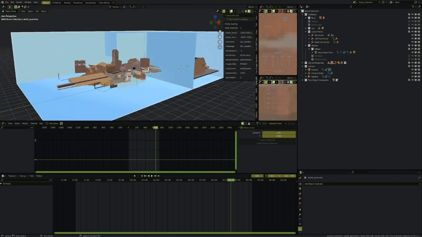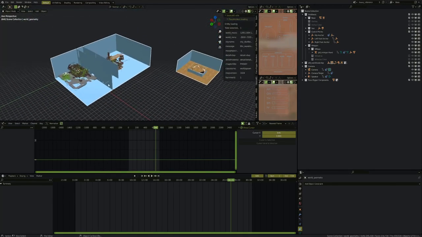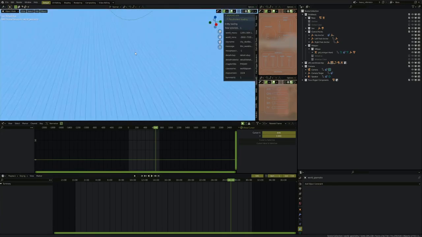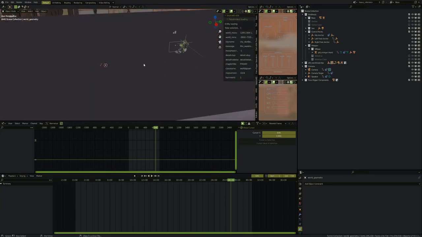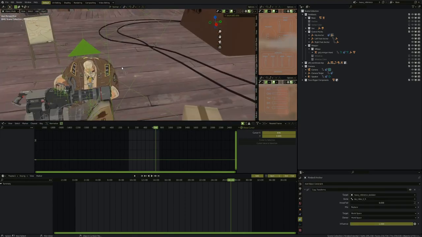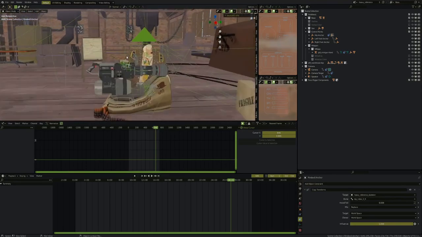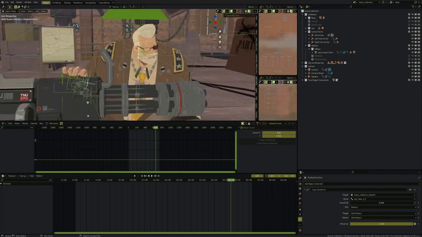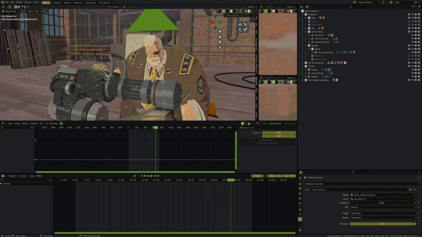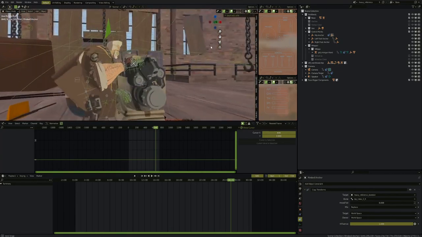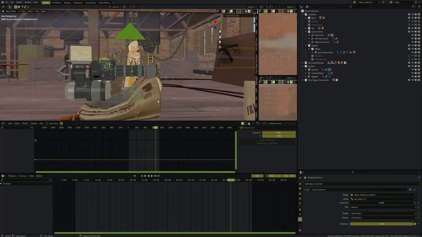If I zoom out, you can see this is the entire Meet the Heavy map. If you haven't seen it before, this is the skybox, but you can't see it anyways. Sometimes it breaks, but it was so nice. I had ideas to render a version of it inside of Source and then green screen the Goldlewis in. I am so thankful that I found that add-on so I didn't have to do it, because working inside Blender was way, way easier.